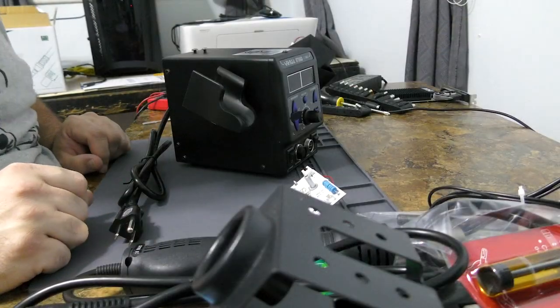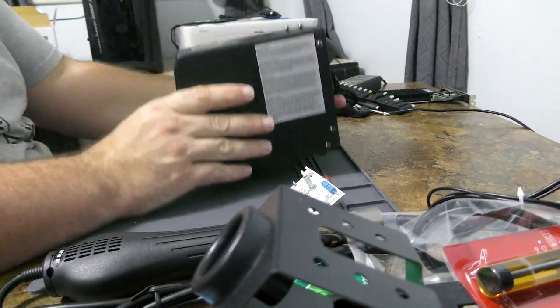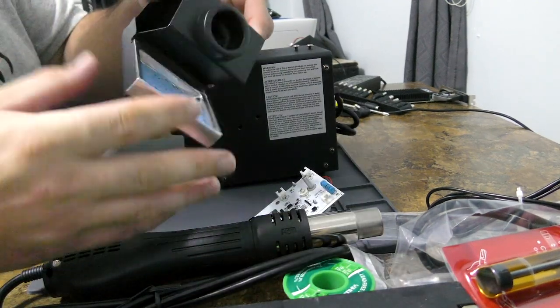So this is very unfortunate. I unpacked this hot air reflow station and my camcorder just stopped working, and it's never done that. I guess this Yihua station is just cursed.